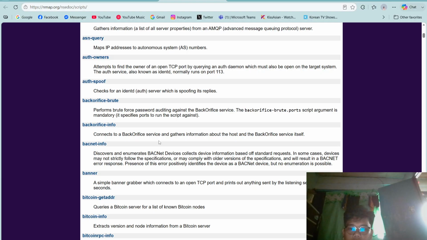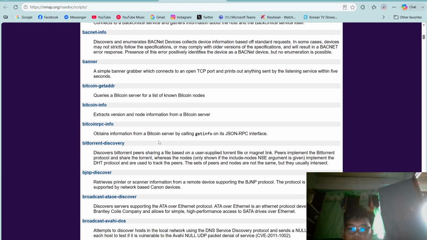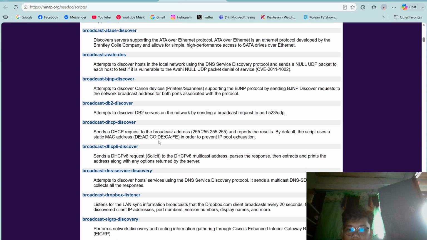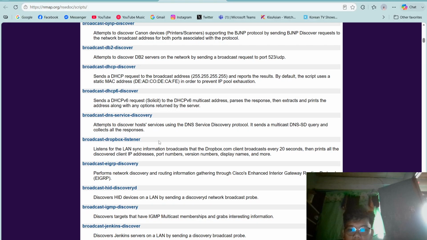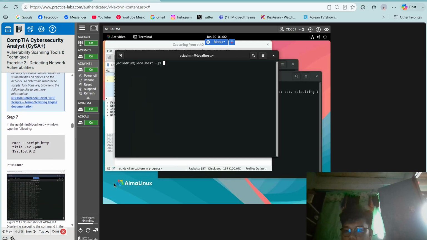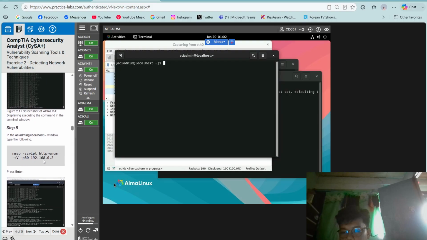Step 7. In the ACI localhost window, type the following: nmap --script http-title -sV -p 80 192.168.0.2.